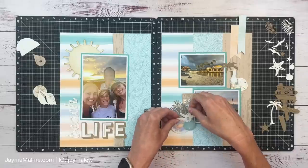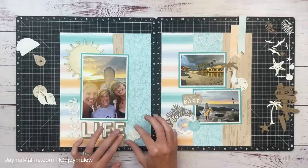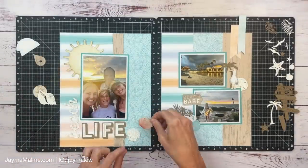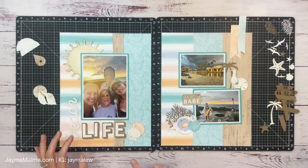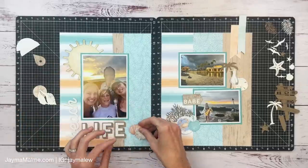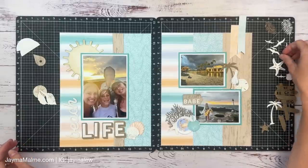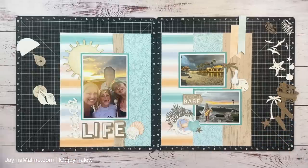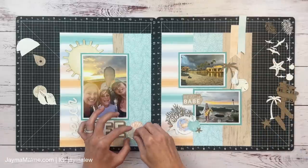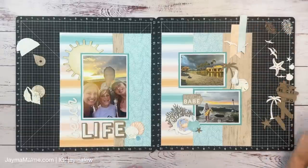I'm really loving all the different textures — we've got paperboard, and that coral is so intricate and beautiful, then stickers and die cuts I created myself. I found a little orange shell from the Deck the Palms collection from a few years ago and wanted to bring in a little more orange — it was just perfect. I'll layer that with one of the other die cut shells. Those die cut shells also have glitter on them, which adds another sparkly texture. My sister doesn't like sparkle and glitter, but she's just going to have to live with it — I'm trying not to go too overboard like I would on my own layouts.